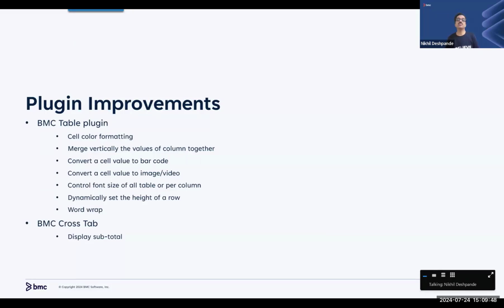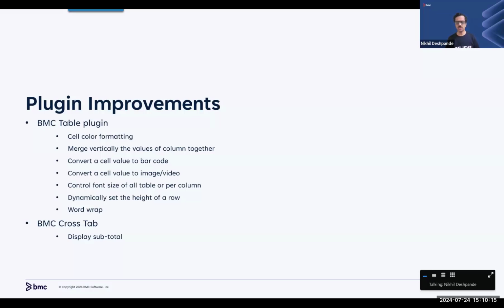We're also excited to introduce a new plugin, BMC Table. Previously, there was the Grafana out-of-the-box table plugin. Based on feedback that we received from many of you, we came to know there are several limitations that Grafana had. We decided to introduce a new visualization called BMC Table.